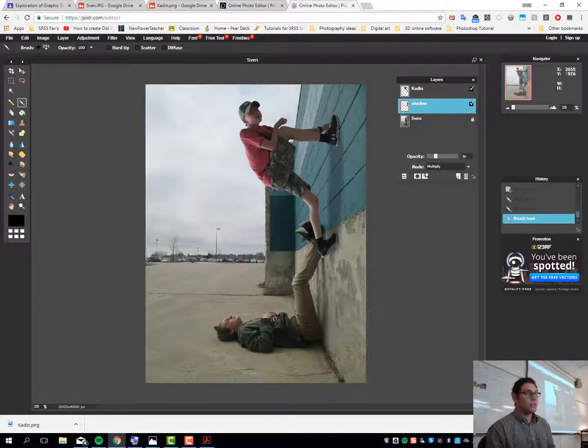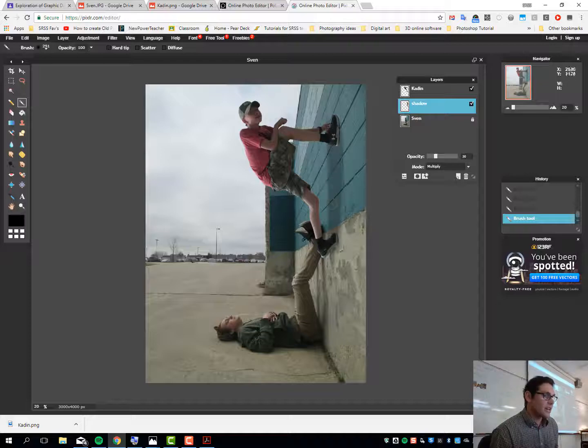I just want to try and simulate the shadow. And I know it's up against the wall because where this student is sitting, you can see the shadow of his legs up against that concrete wall. So I know that the light's coming from his back and casting a shadow underneath. And I'm also looking at how dark the shadow is here, because that is the actual shadow, and trying to recreate something that looks as realistic as I possibly can.